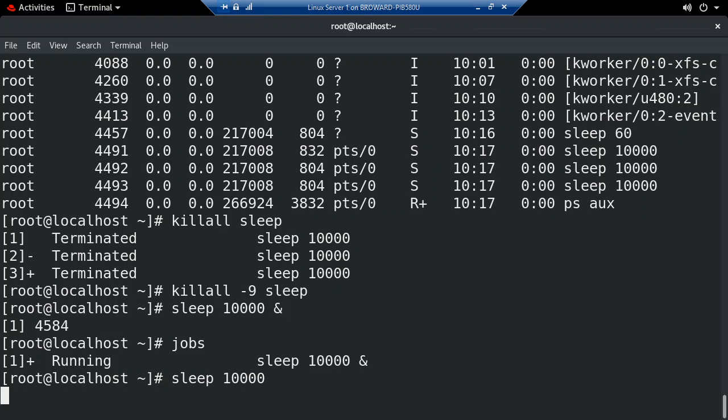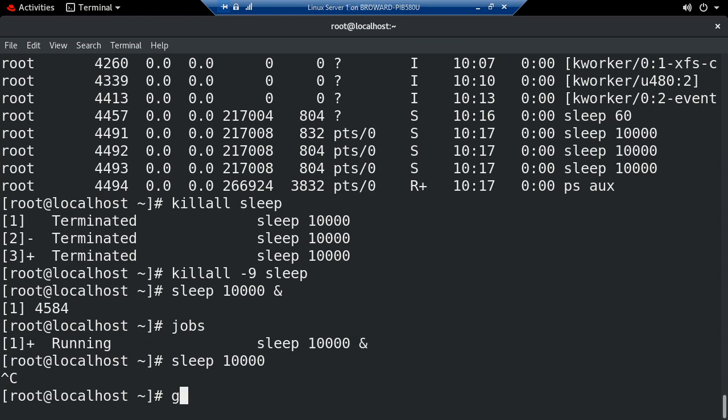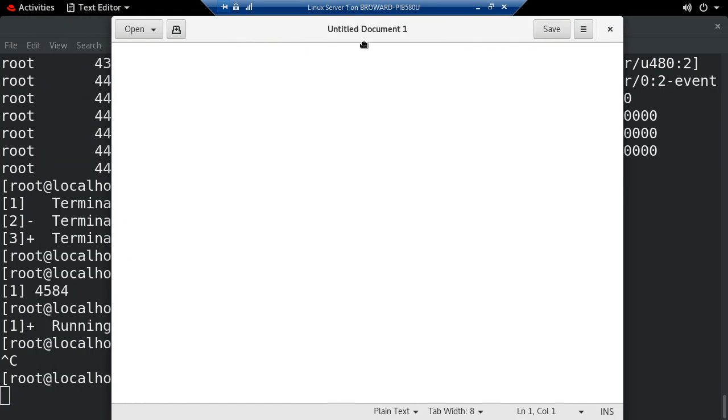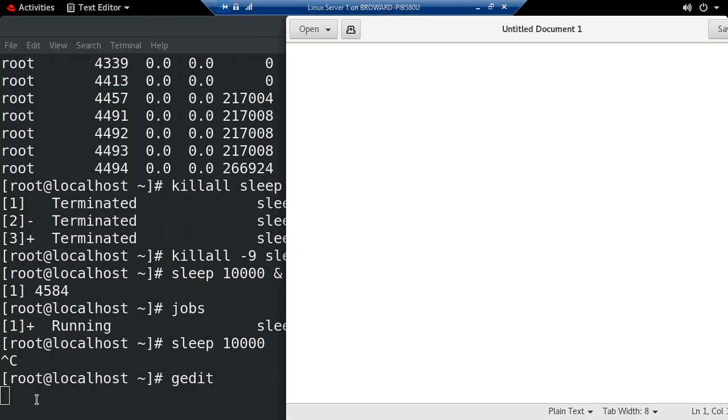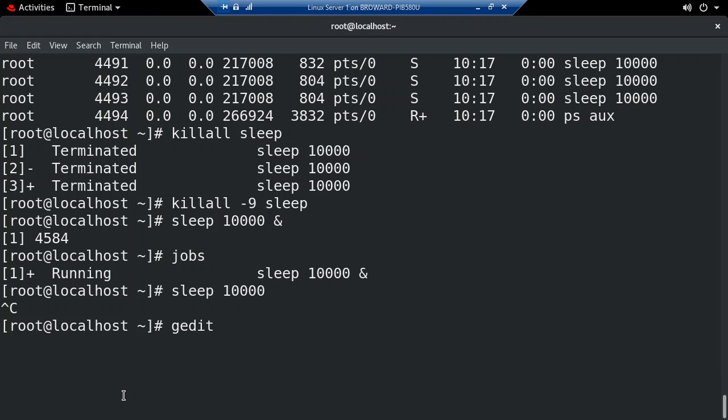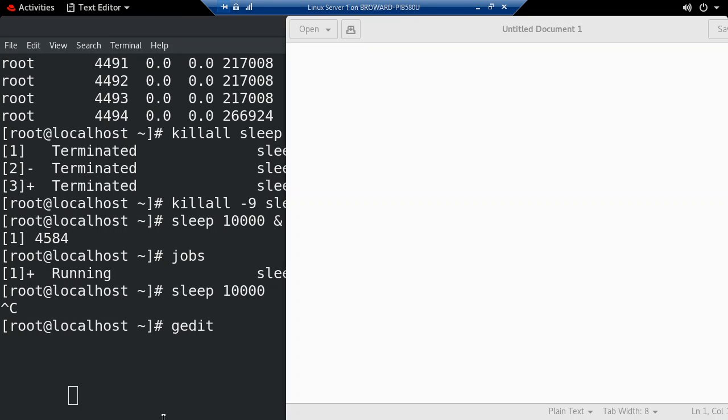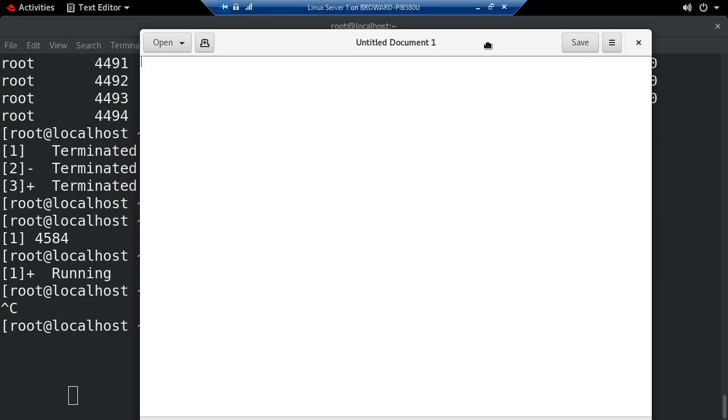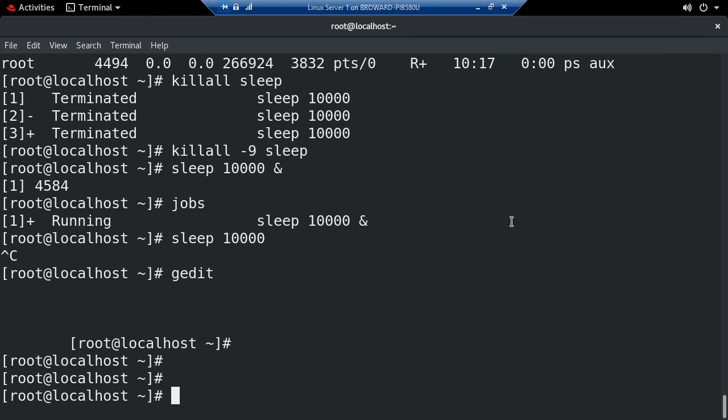I'm going to show you another example. So I'm going to go into gedit, a graphic program. What happens to my terminal? Not functional. It's like a notepad, but it's like notepad on crack, in the sense that if you open a C++ file, it's going to do syntax highlighting and things like that. Like Notepad++. Yeah, it can do Python too.